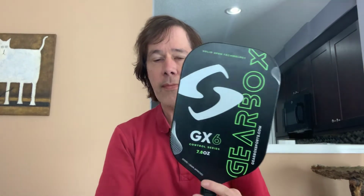So it's 7 3/8 inches wide. It's 16 5/8 inches long. So it's a long and narrow paddle. So if you like that shape, this shape is very popular now. My favorite paddle is the Invicta. It's a similar shape to that one.